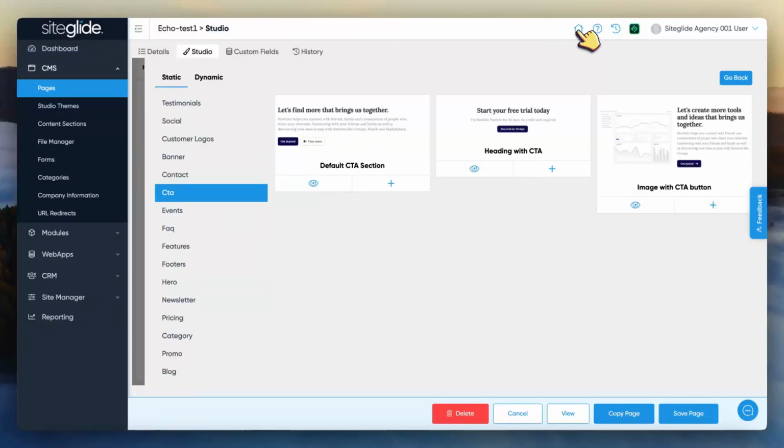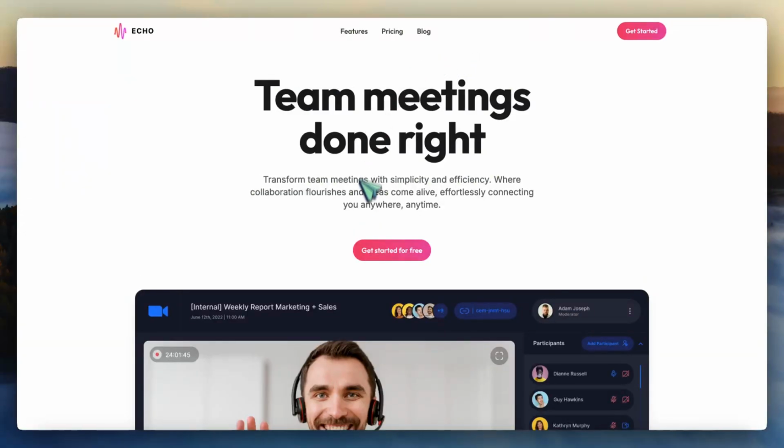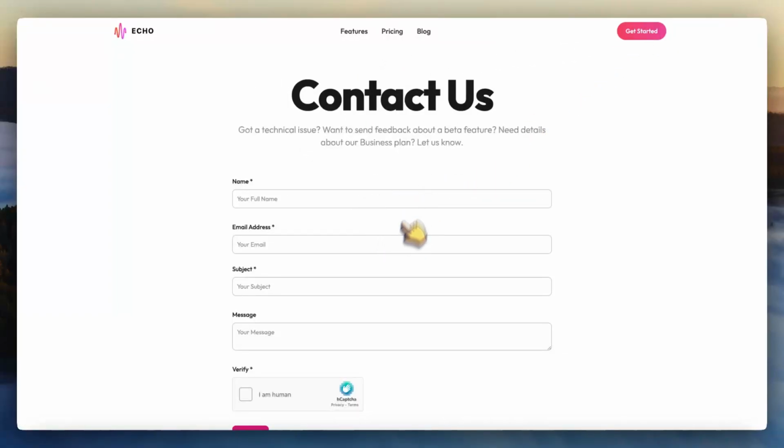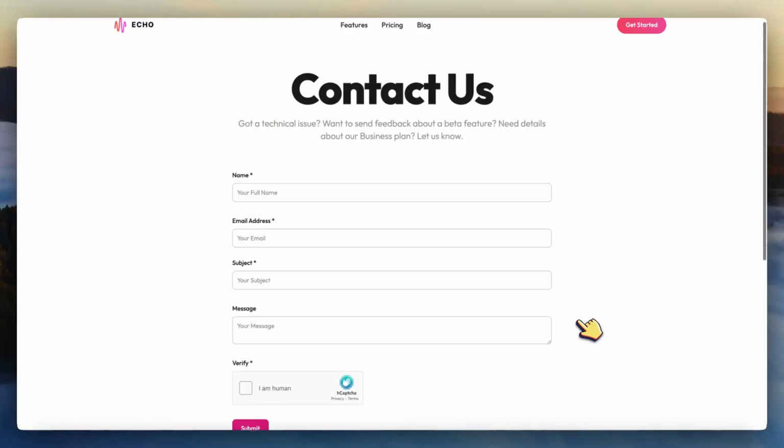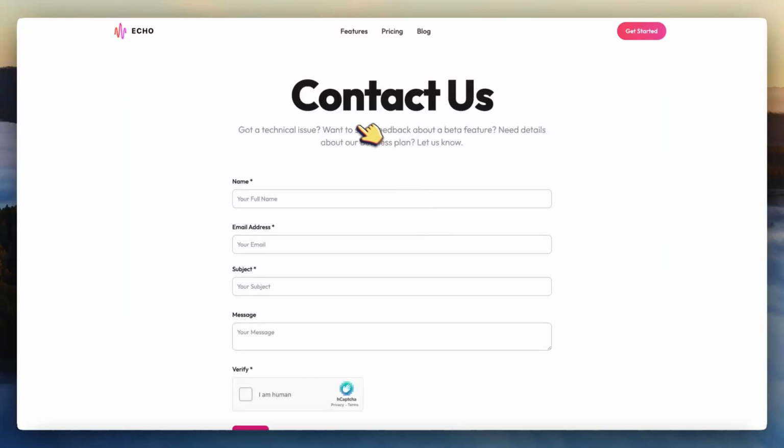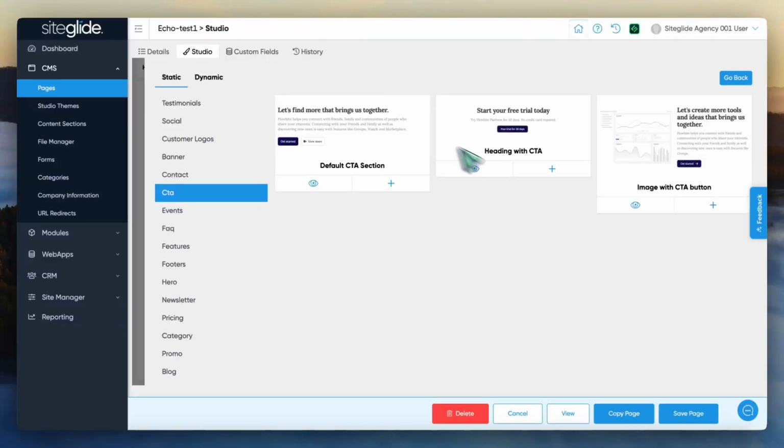Actually on this template itself, if we go and have a look at the front end, this is the templates and the design for Echo, but if you go to get started, this contact form is actually from Flowbyte Free because we haven't done one specifically for Echo yet. So you'll see that you can very easily bring in other sections from the master sort of base library, the design system as such, and install these.